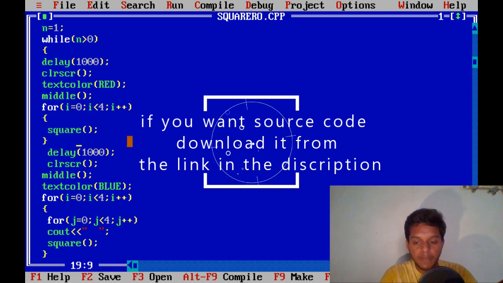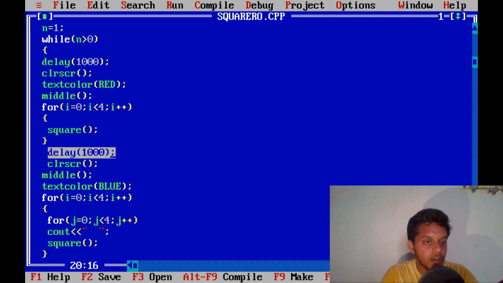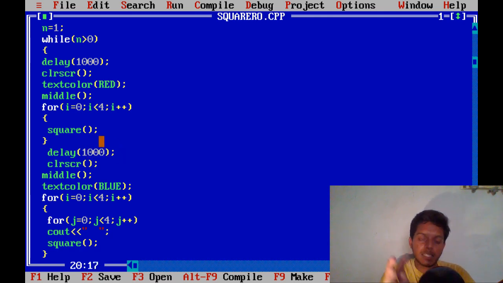to print one square. And then I have taken a time delay of 1000 milliseconds, because if we take 200 or 300 milliseconds it will be very fast, it will move so fast that our eyes cannot catch those frames, I mean the squares. So I have taken a 1000 millisecond delay so that it will be displayed at that particular frame for 1000 milliseconds, which is approximately equal to 1 second.